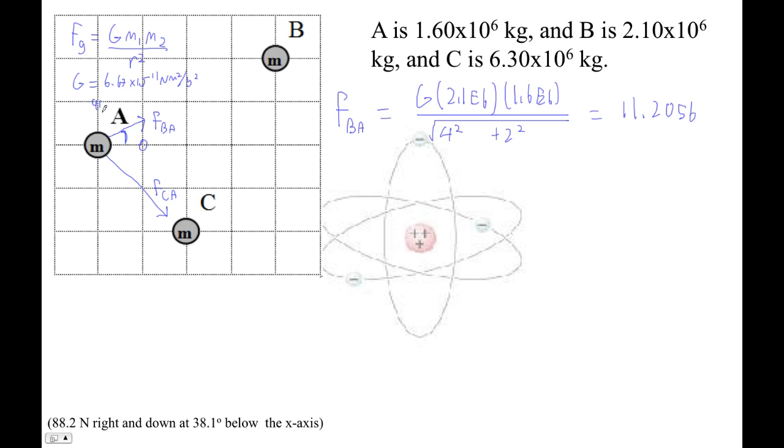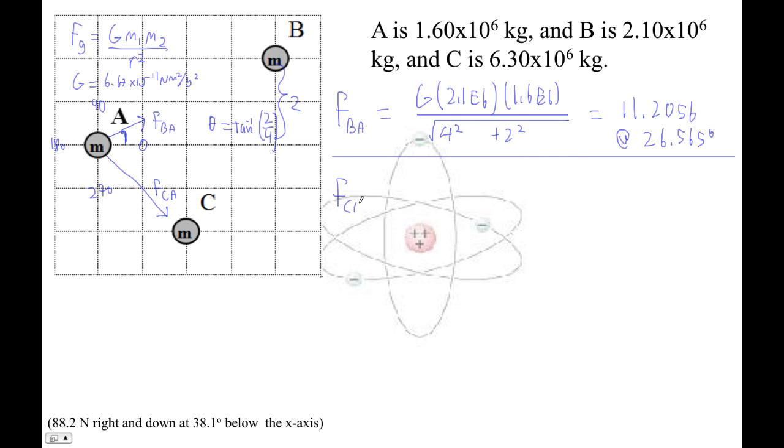Well, here's 0, here's 90 on A, here's 180, here's 270. So that angle right there is just the inverse tan of 2 over 4. Let's figure that out. 2 divided by 4, and that's 26.565. That is the trig angle. So the force of B on A is up and to the right because it's toward B at that little angle there.